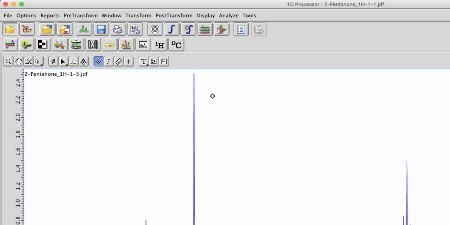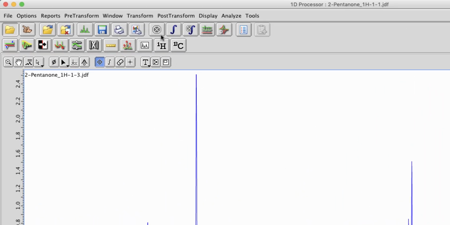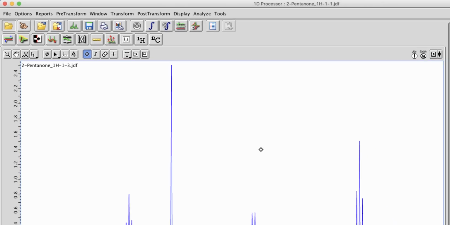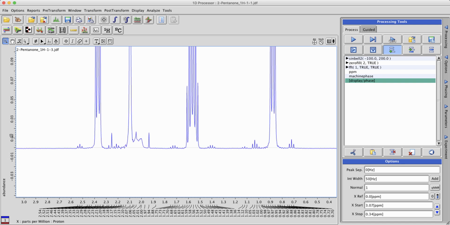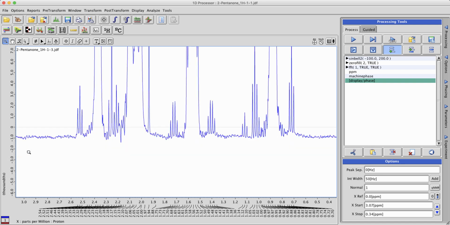You can also do a mass peak pick on the spectrum by clicking this button here. But notice in this case, a lot more peaks are chosen than what it seems like are present. If we zoom in along the baseline, we'll see carbon 13 satellites and some other peaks.